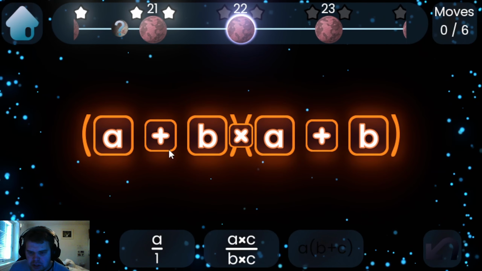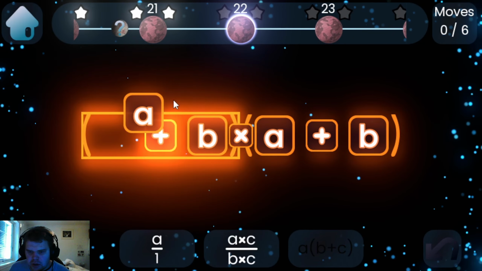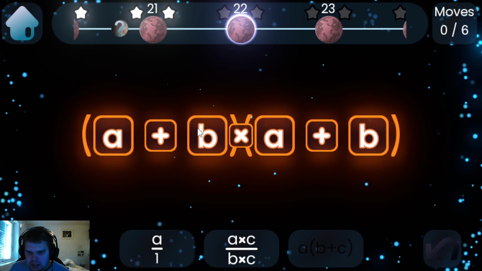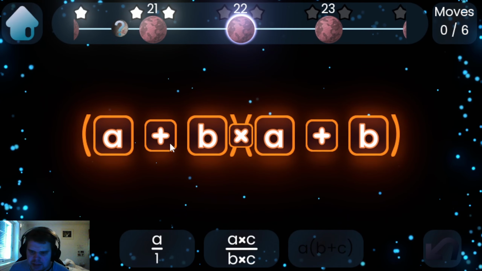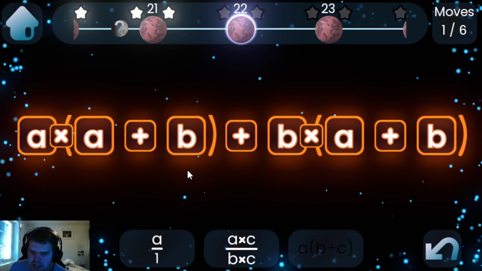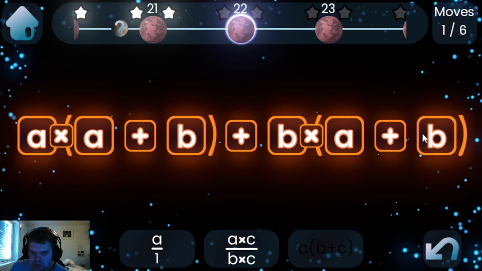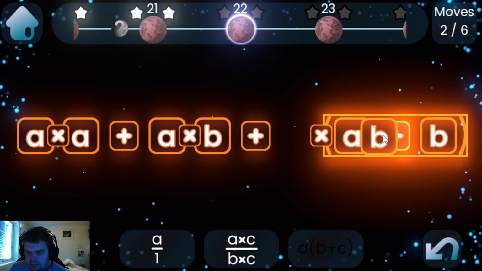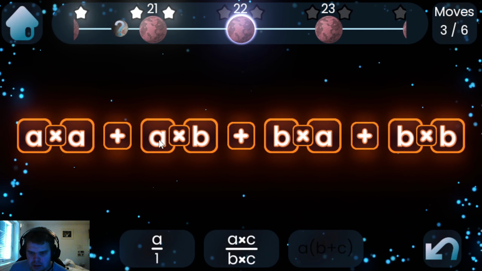All right. I don't want the kids to have to say, oh, I put the A on the A, and then I put the A on the B, and I put the B on the A, and I put the B on the... That's too much of a special rule. It's more like what actually happens when you start multiplying one parenthesis by another parenthesis. This is what actually happens. And then you just got to follow the steps.